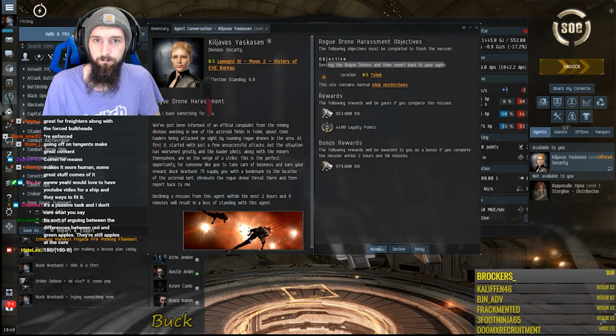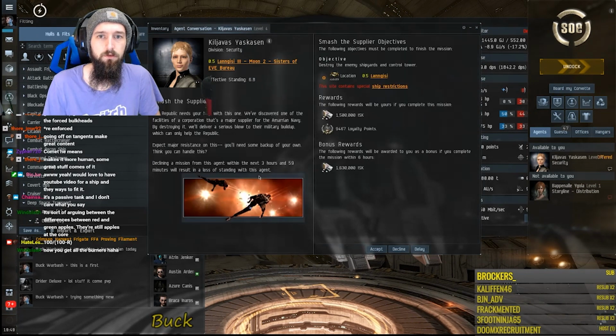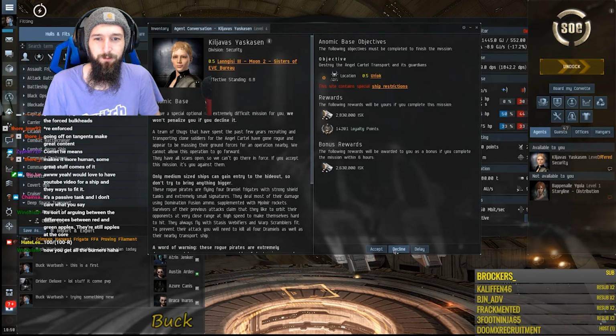Sure. Okay. Oh, this is a bigger mission. No, let's not do this one. I thought this was the infiltrate outpost. Smash the supplier is not a good example. I'm gonna have to run some missions. Angel transport.